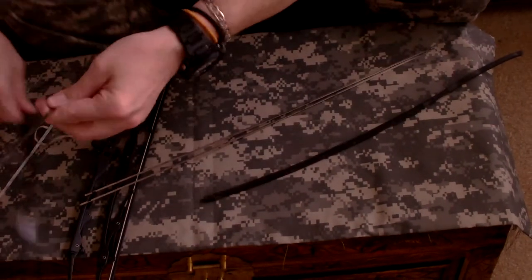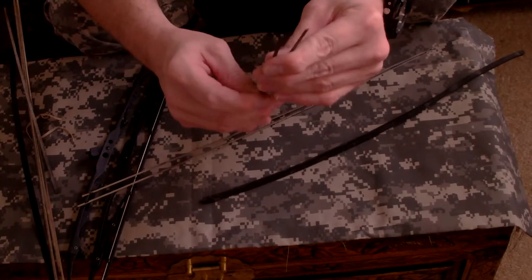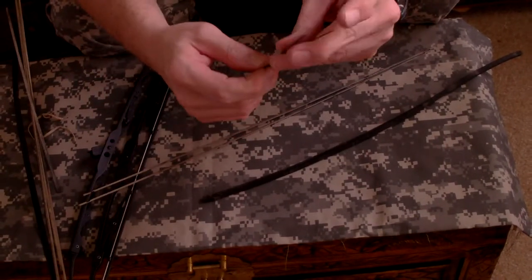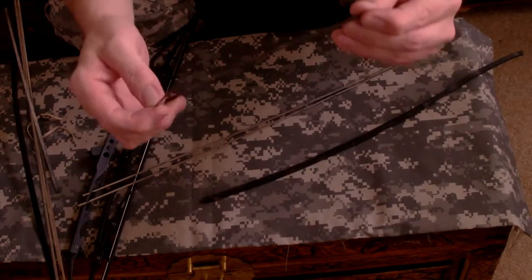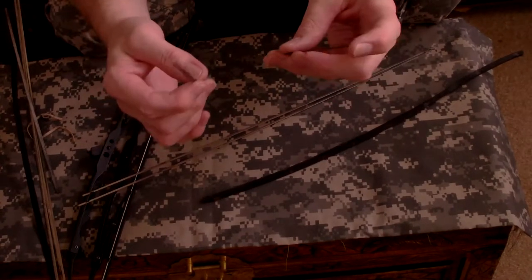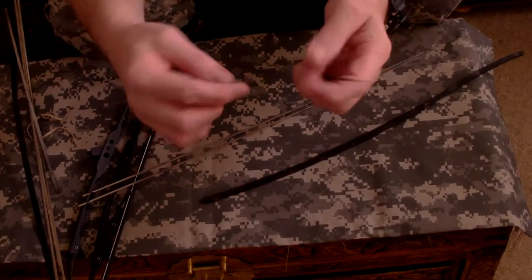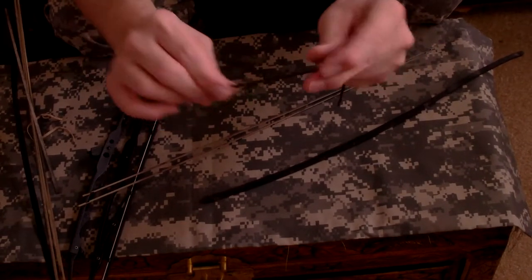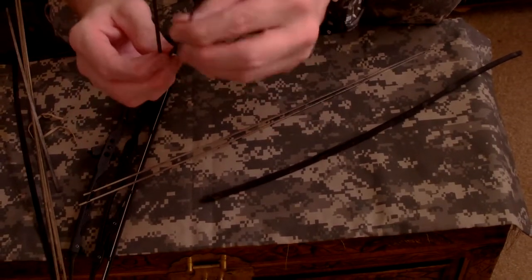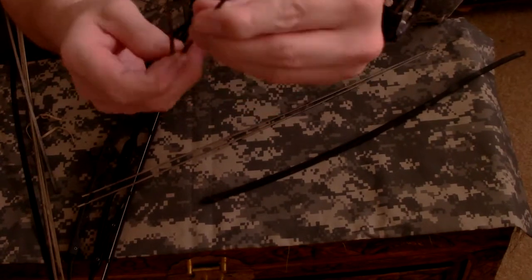Now, there's also other things you can use. I'm not sure how prevalent this would be in other countries, but if you ever walk by the side of the road, on the sidewalk — or the part where the road ends and the sidewalk begins, that little trough, little ditch there — sometimes you'll come across little pieces of stiff metal. A lot of times they'll be all rusty, and you'll see them if you pay attention when you're walking. They're street sweeper bristles, and they're high carbon steel. I've seen people talk about using these for tools. They do harden if they're spring steel. They come in different lengths, thicknesses, and sizes. If you can come across a couple of these, you've got the materials to make some tools.